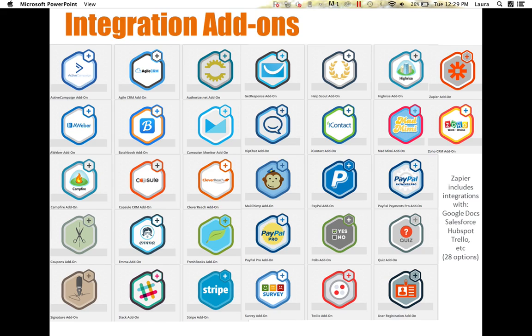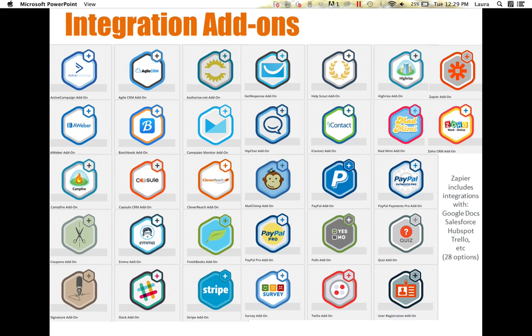If anybody's familiar with Zapier, that you see at the top right corner there, Zapier integrates with all kinds of other things like Google Docs, Salesforce, HubSpot, Trello, 28 different options the last time I checked. And again, new add-ons, new integrations are getting added all the time.